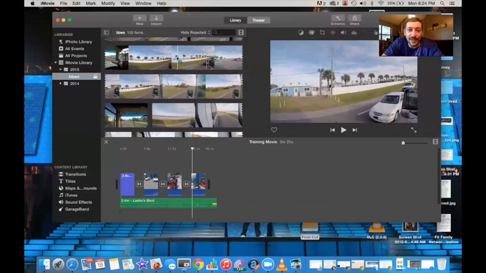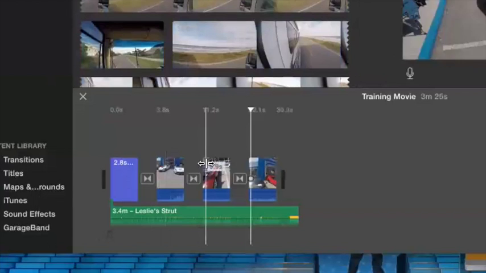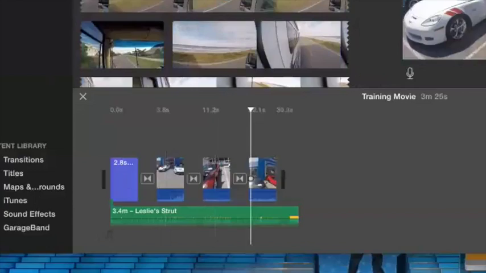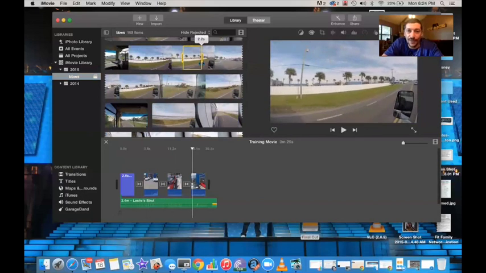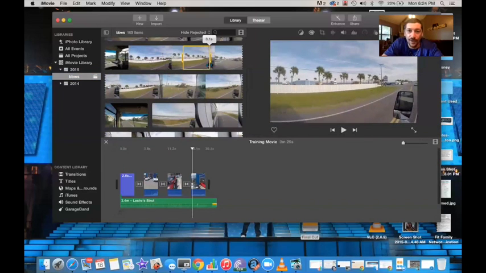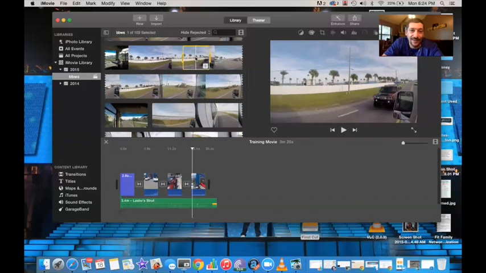So let's just take a piece of this clip, right? Let's see, how long is this clip? This clip right here is 9.9 seconds. So let's do a cutaway. I thought that one was too quick. Let's do a cutaway for 3 seconds.